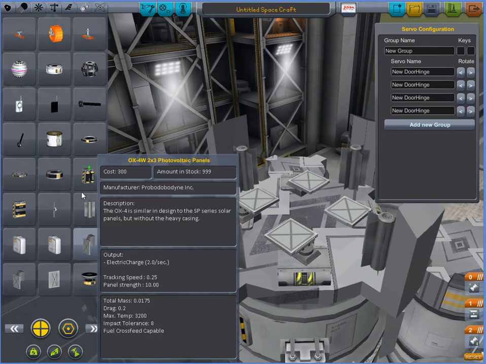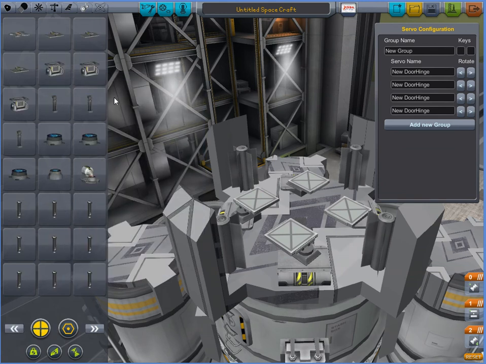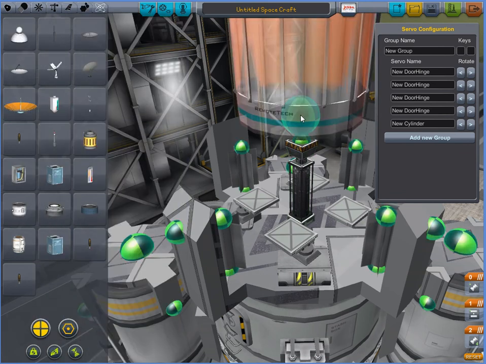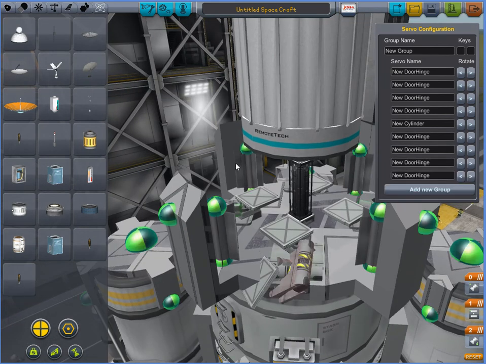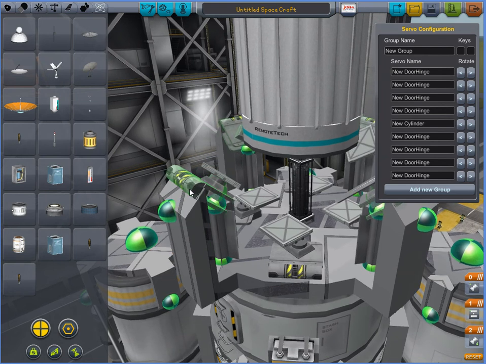You'd like to have yourself, where are the extending rods? There they are. You'd like to have one of these, put it in the middle, and then have a big comm tower. It's all right. It's all good. There's still plenty of space in there. What else do you want to put in there? How about more of these? But on the outside this time, like this.